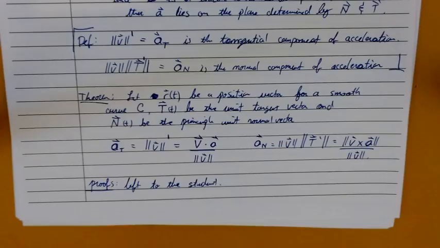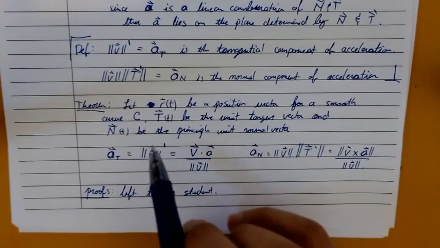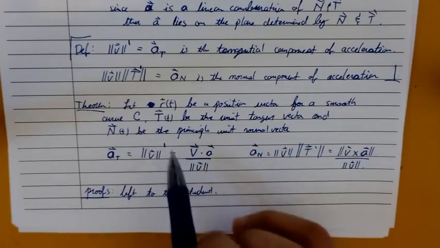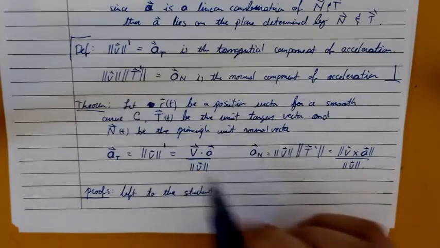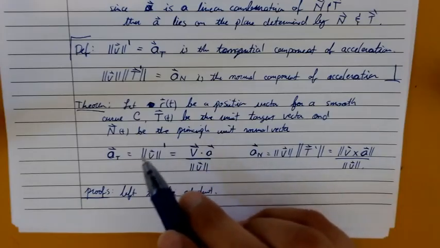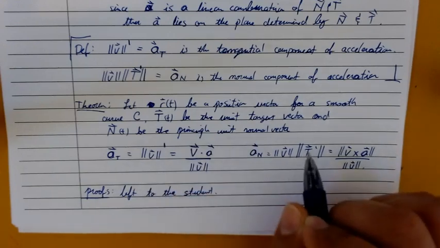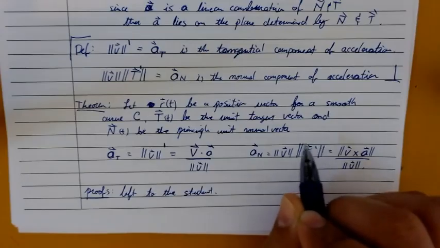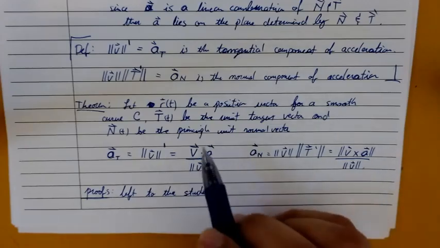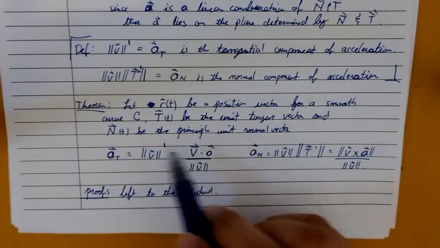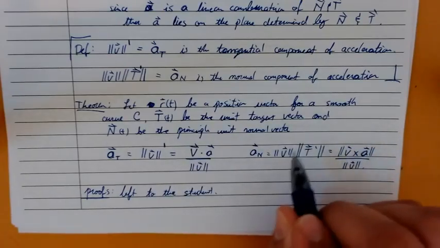So let's take a look at a quick application of this. Note that oftentimes computing this just by definition can be reasonably simple and straightforward. However, computing this one by definition is sometimes a little more complicated, because here the velocity is simply a straight up derivative of a position function. You can find its magnitude and differentiate fairly quickly. However, over here you'd actually have to find the unit tangent vector's derivative, which, as we saw in one of the earlier problems, can be rather involved. So this one is a much easier way to go than by definition.